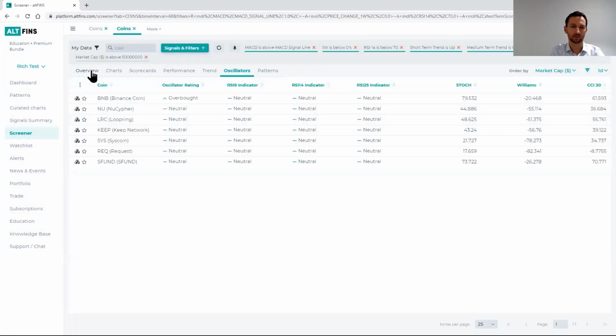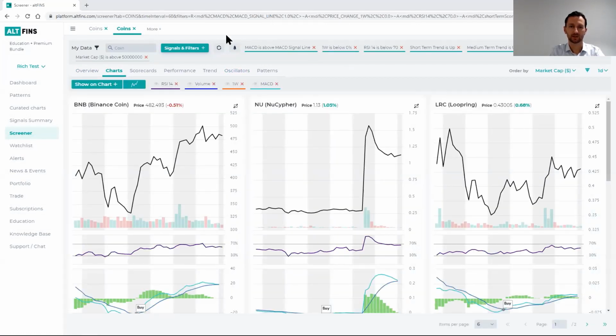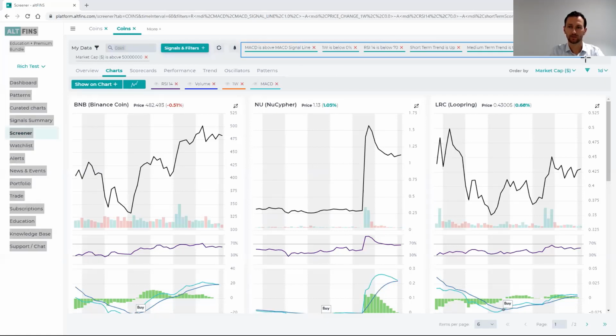Now, oops, I meant to click on the charts, but now take a look at the criteria of this filter right here. Okay, so this is the predefined criteria of this filter. So let's start with the second half. Short-term, medium-term, long-term trends are up. Not strong up. We're not being so uptight about it. We're saying it's enough that it's up or strong up. This will capture both up and strong up.